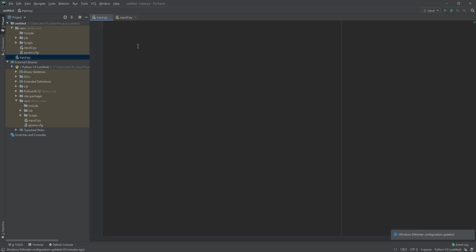If you want to get a string input from the user, it is simple. Let's say you want to make a variable name. You have to use the input function, and then, if you want, you can write a question. What is your name?